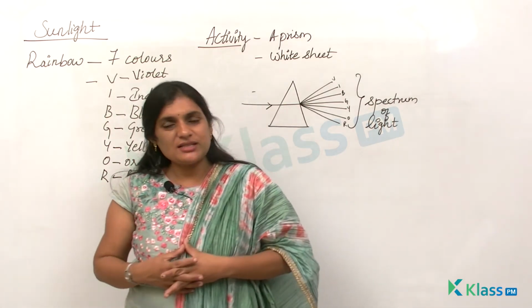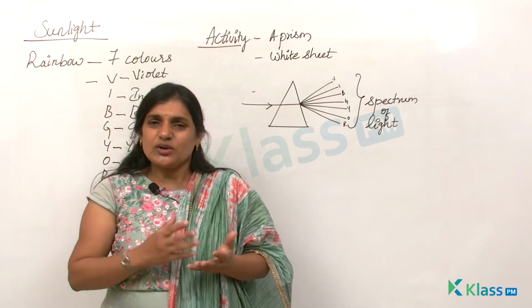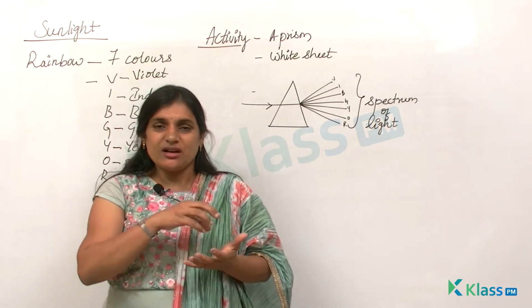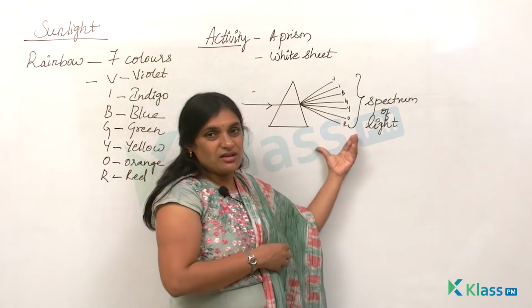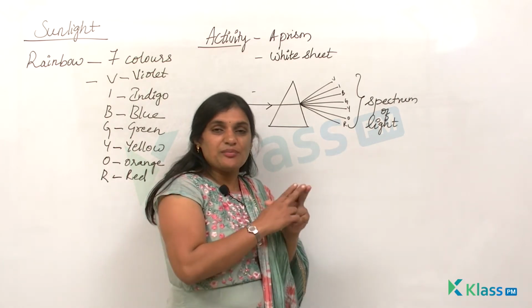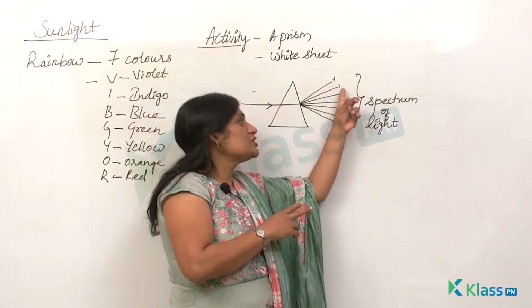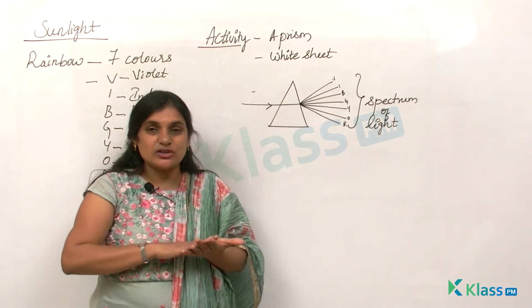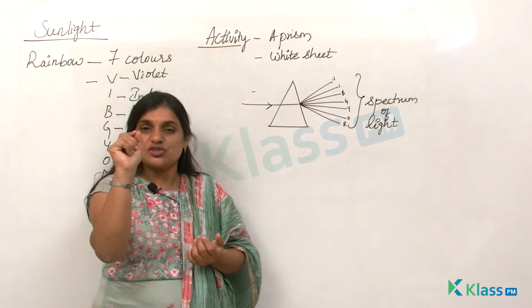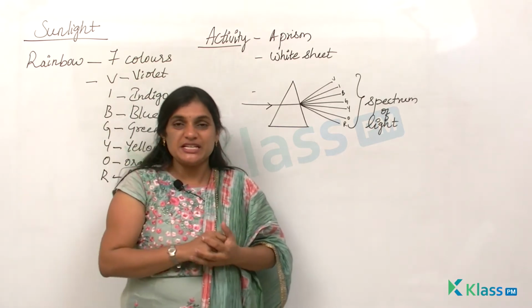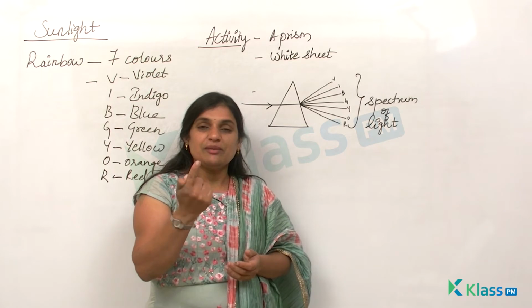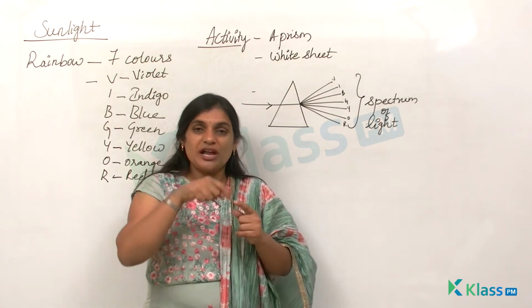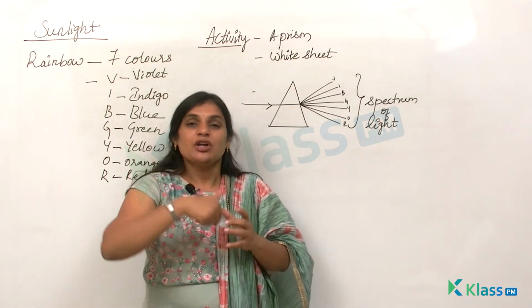Now you can take this same experiment. You can take a small CD disc and paste these 7 different colors. Cut 7 color papers of these colors like violet, indigo, blue, green, yellow, orange and red, and paste them nicely on the CD disc. You know that there's a small hole present in the center of the CD, right? So take a refill and place it into that hole, and now try to rotate the disc.